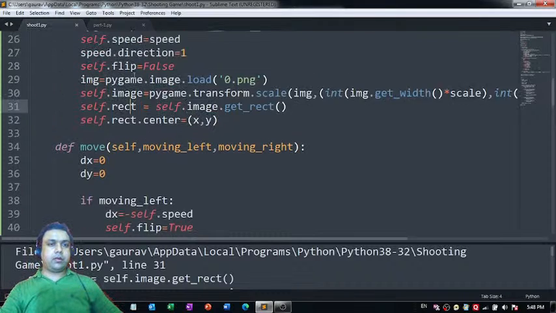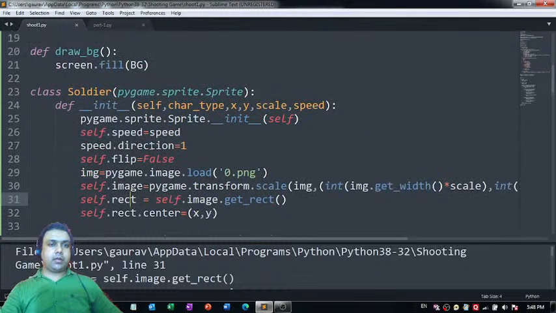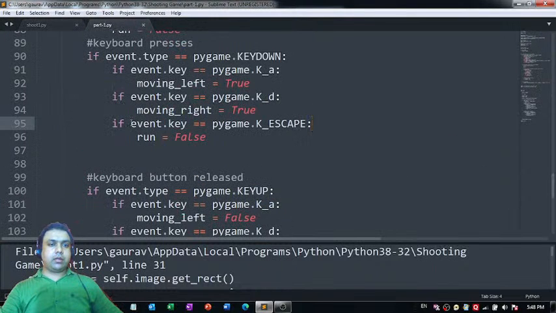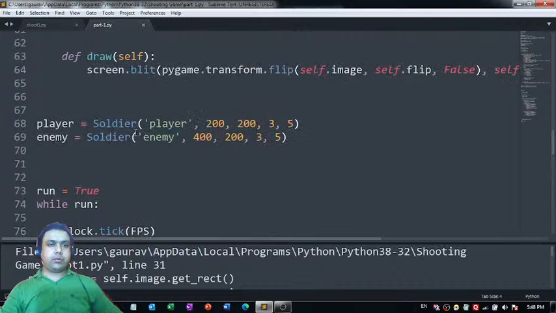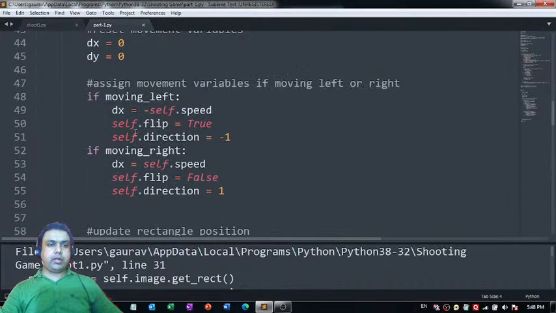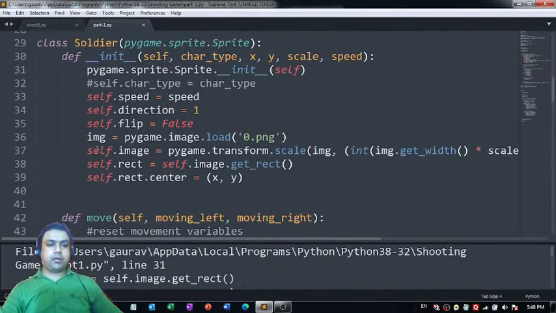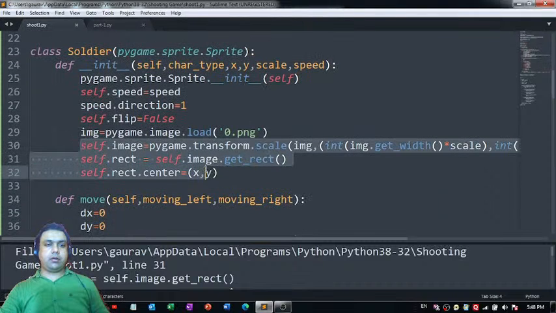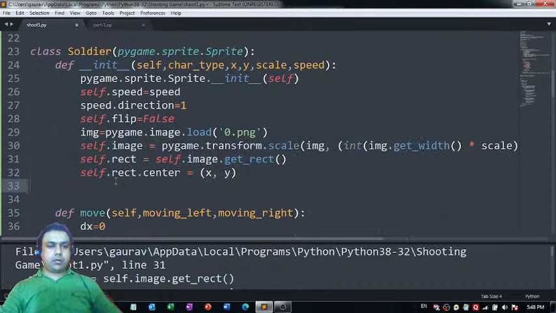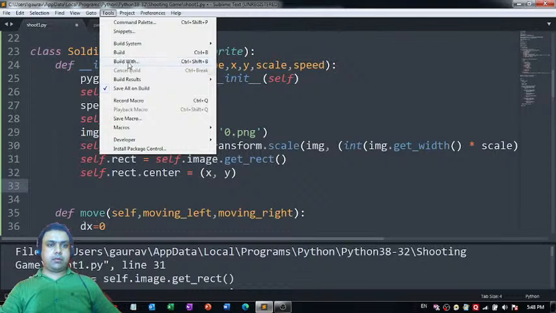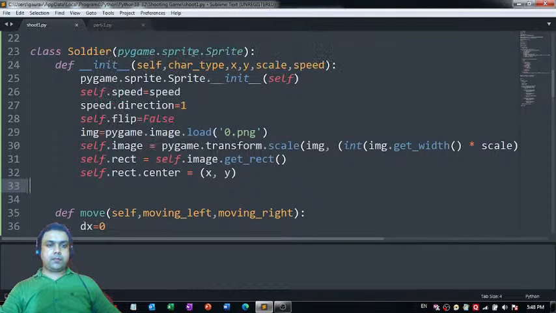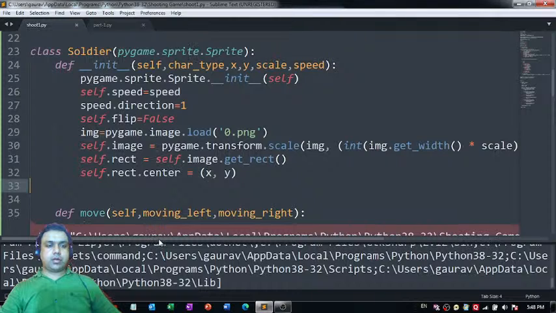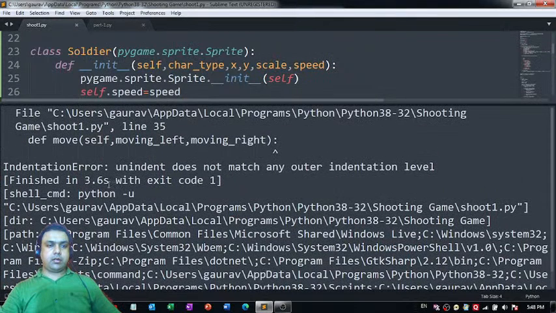Line number 31 is showing me an error. Let me do one thing. Let me check out what I am doing wrong in this code because I've already coded this game. Let me copy these three lines and I'm putting it over here. Yes, it is same. Let me run this. Okay, I'm getting an error again.